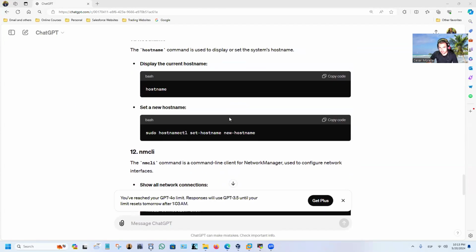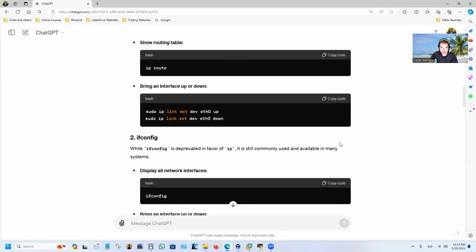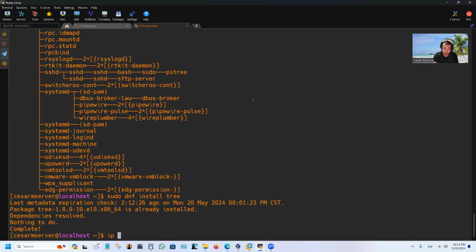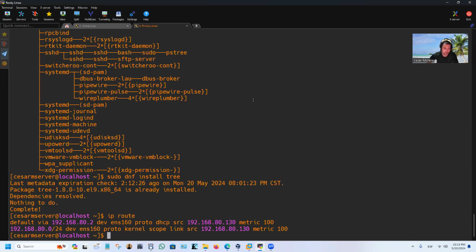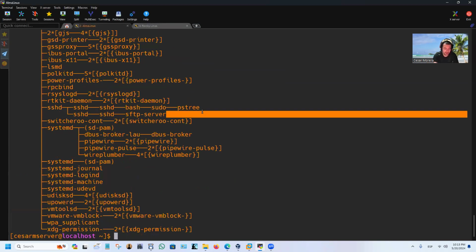All right, so I was working along with ChatGPT in order to ask it for another set of commands, and it showed me, for example, that we have the ip route command. I think we saw this one in previous lessons. That is the ip route to see all of the IP addresses in the routing table. We can run that command in both servers. Let me just run that ip route there.